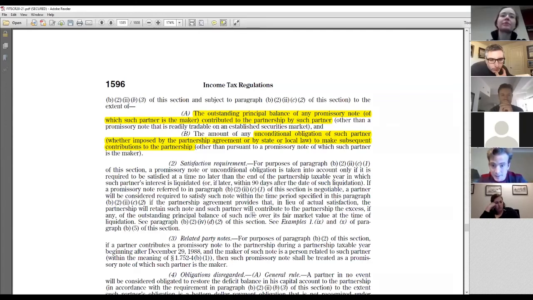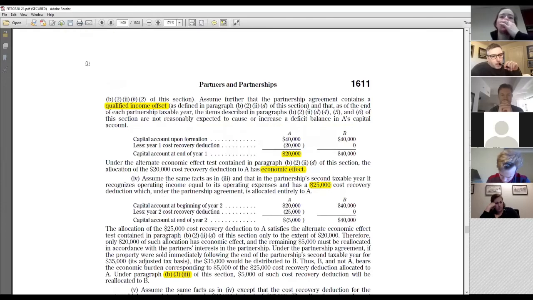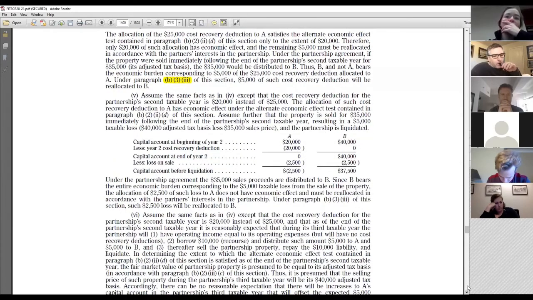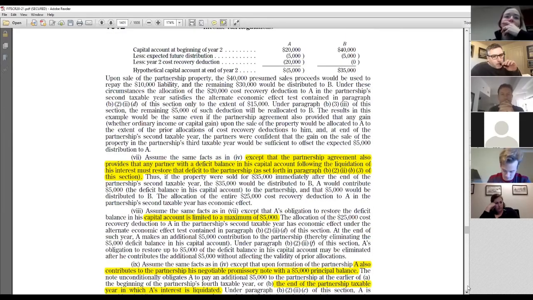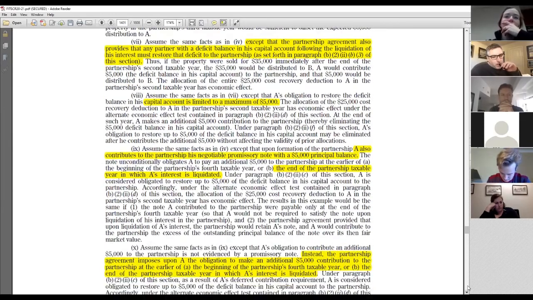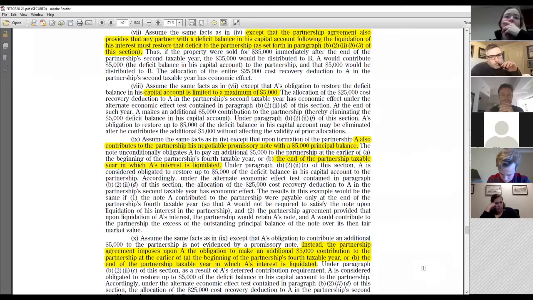But we're back. It's basically the same analysis in 7 little i's. 8 little i's, 9 little i's, 10 little i's are all just different illustrations of LDROs. 8 is an explicit LDRO, 9 is a promissory note of the partner, 10 is a future capital contribution requirement in the partnership agreement.